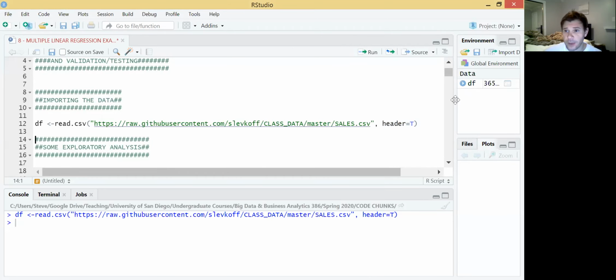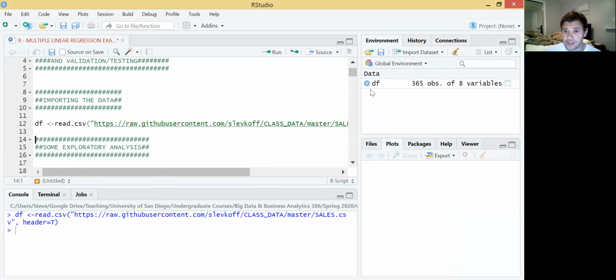You'll notice right away in my global environment, it says here we have a data frame. Notice I stored this in a variable called df for data frame. This is a name that I just picked. So df is the name of the data set now that we've imported. And we can see over in the top right that we have 365 observations on 8 variables. It's actually 1 year of daily data, and actually some time series data that we'll look at in a moment. But let's do a little bit of exploratory analysis so we can make sure we're familiarized with the structure of that data set.